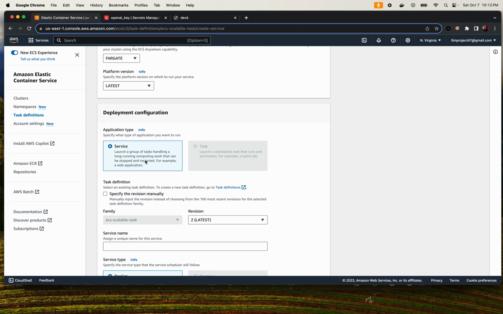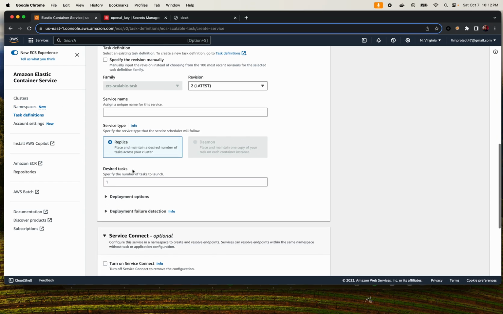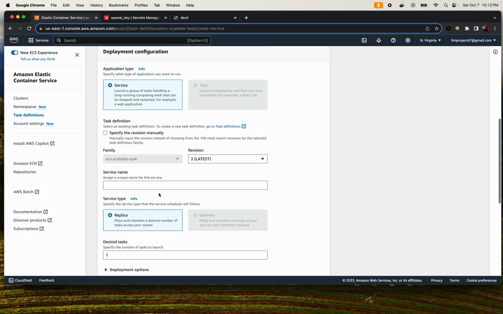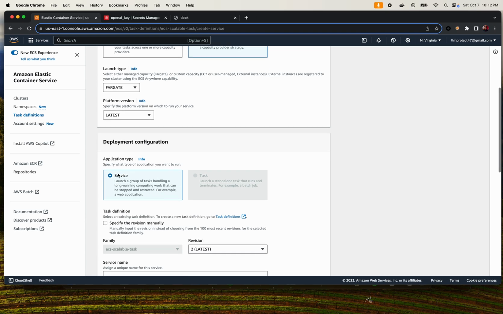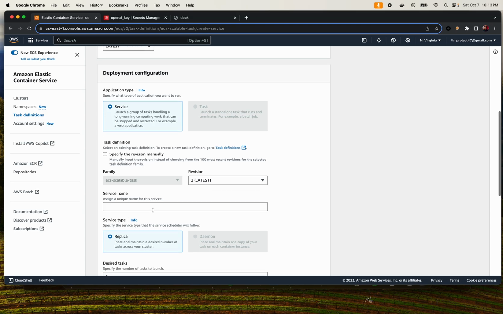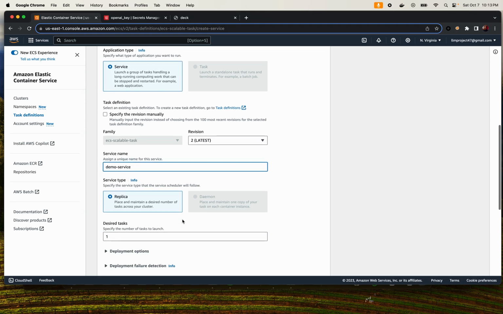Under deployment configuration, since we are not using Amazon's CodeDeploy service, we cannot use the blue green option. I'll just talk about that in a second. So we'll just choose the default option which we are given, that is service. Let's just give our service a name, which is, let's say, demo service.